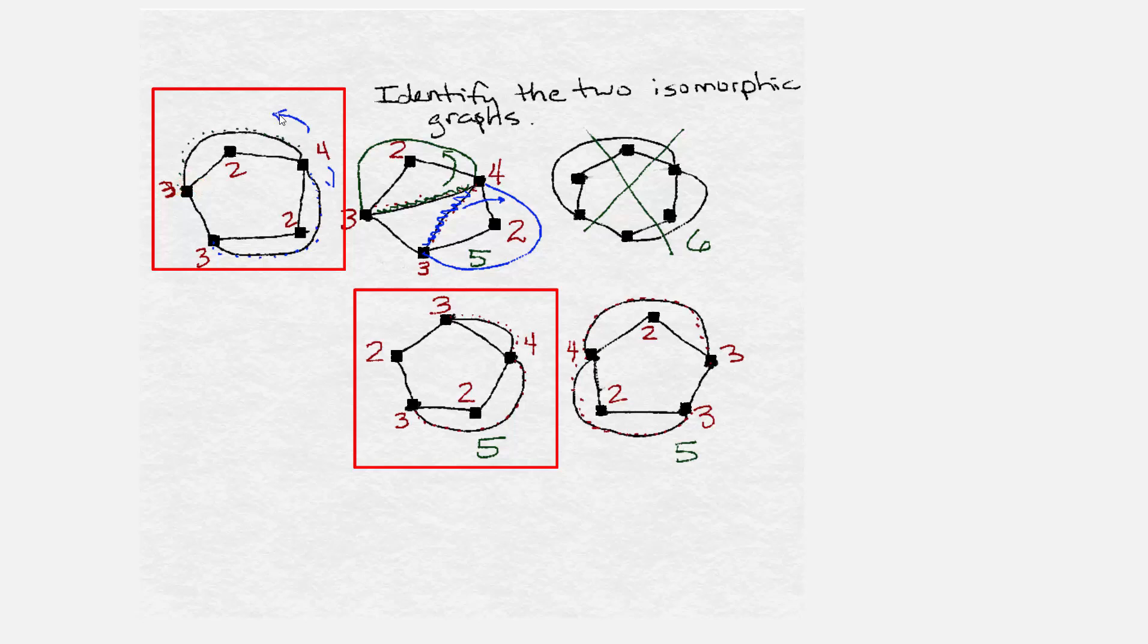It's possible it could have been matched up to a vertex in this direction, but once again you see how it kind of skips over that degree 2. I don't think that these two are my isomorphism. All right, let's check if this one is isomorphic to the other graph.